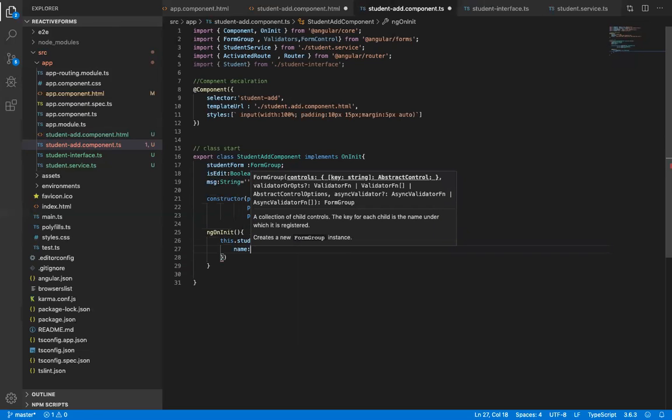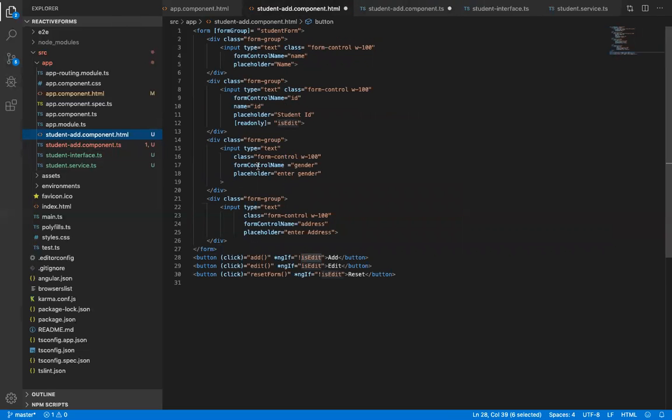Where did this name come from? Name is the name from that HTML. You remember? Yes, yes. I think for gender and address also, the name should be available.